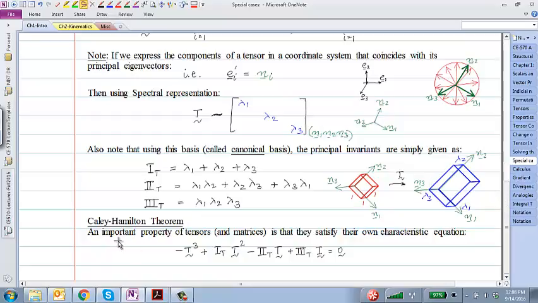Another interesting property. Go ahead, Nikita. When you say lambda 2 is proportional to change in area, or invariant 2 or invariant 3 is proportional to change in area or volume, can't we just say that they are proportional to the volume or the area, because anyways it's going to be constant? No, because what we assumed was that the original length of the sides of the cube were 1.